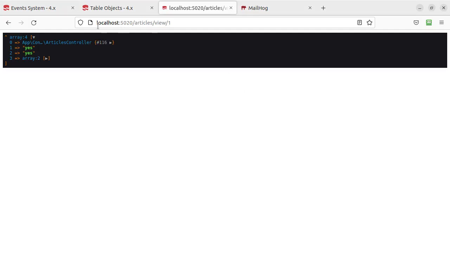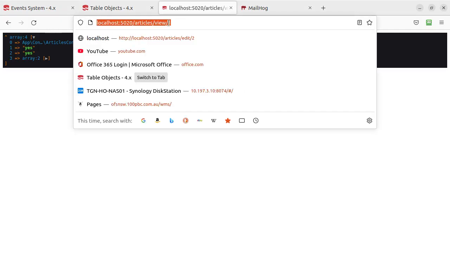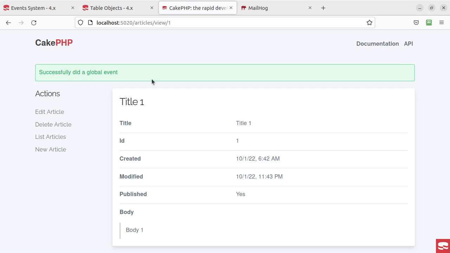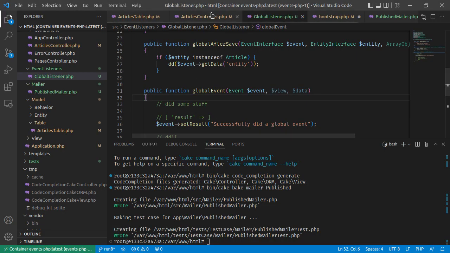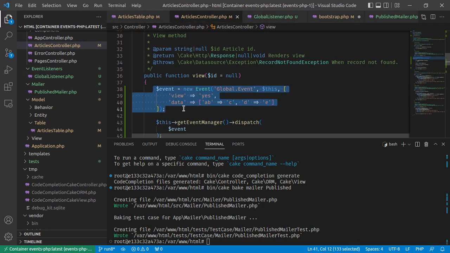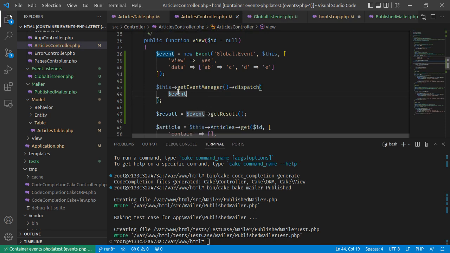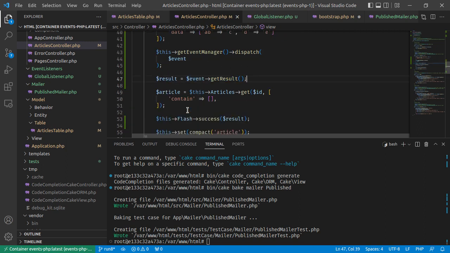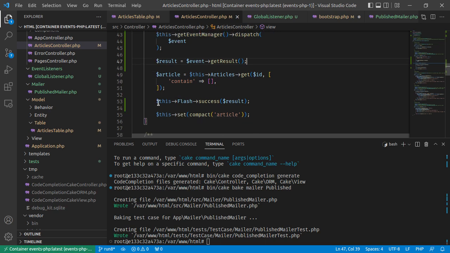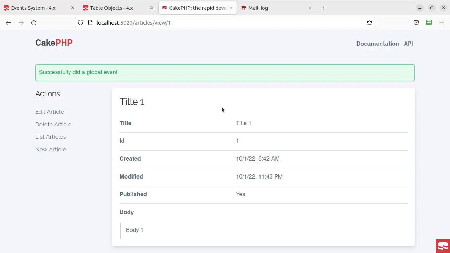Let's try that one more time. Alright, so notice there that we triggered or dispatched our event within our controller, and then because we've got a reference to this event object, we can get out of that after it's been dispatched the result, and then use that further along in our code, maybe to show success or whatever we'd like to do.